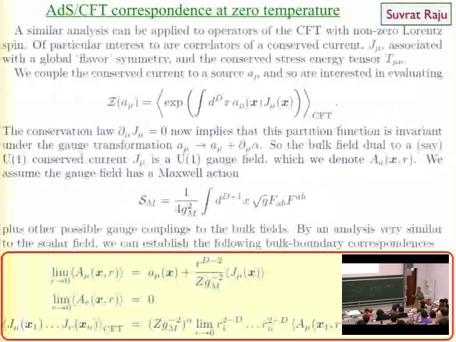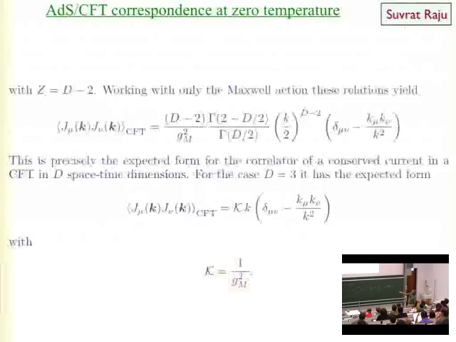You can do this by just applying the usual rules to conserved currents that I have skipped over. All of these notes are fairly self-contained. I should say they were mainly written by an AdS person, so you can believe them. Subrat Raju, not by me. We talked a lot, and this is how he explained it all to me. I put them down. Sure enough, you compute by the rules J mu, J nu, and you find it's equal to this value, as you expected, with K being exactly 1 over G_M squared. So the Maxwell constant in AdS4 is just the conductivity of the CFT at high frequency, which is the analog of the Kac-Moody level number for CFT2s.